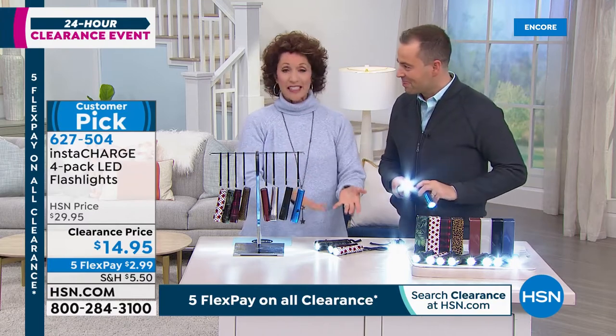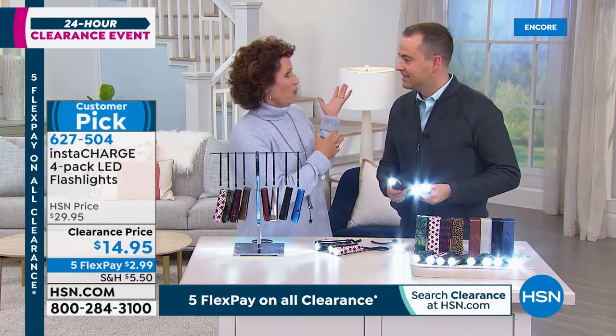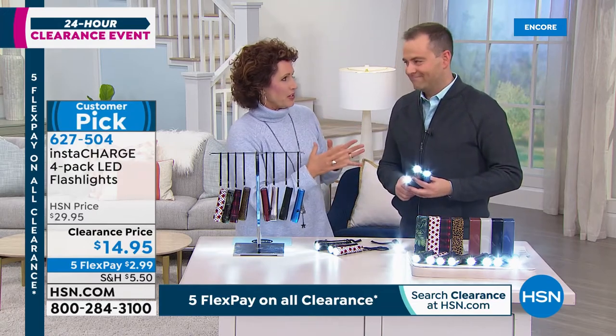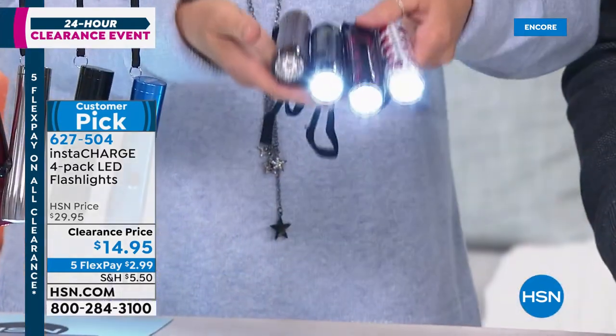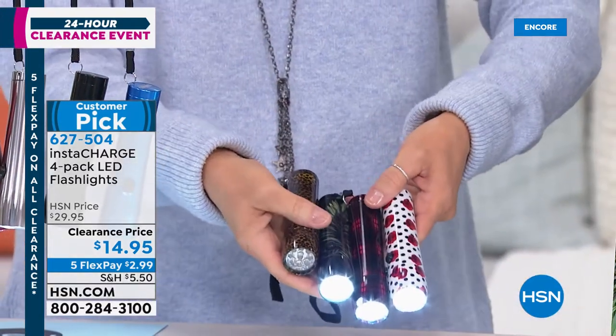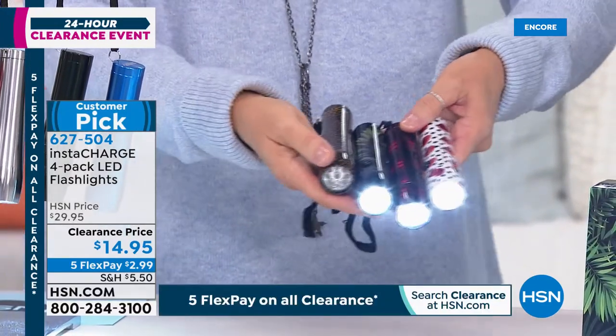Now, one of the things that's nice about this is that it's not just, like way back when we had only a black flashlight, maybe a blue flashlight, right? Look how pretty these colors are. Look how nice the patterns are. Let me model them a little bit better. I love the patterns. Aren't these nice? Leopards, some like palm trees and roses. And it's also great because you have a flashlight that you don't have to wrap, because the boxes are the same thing.